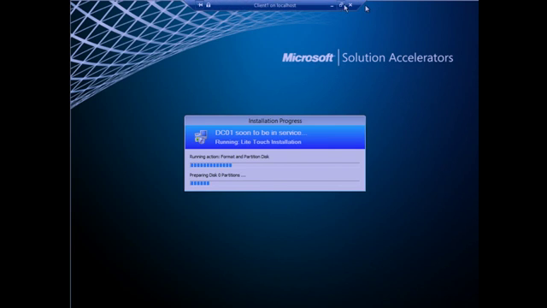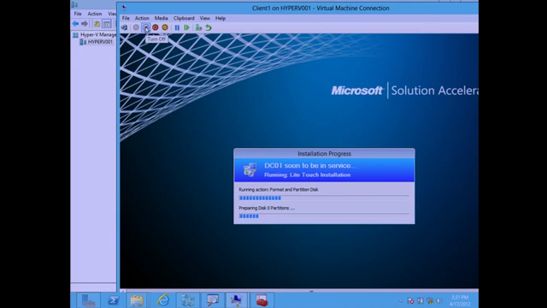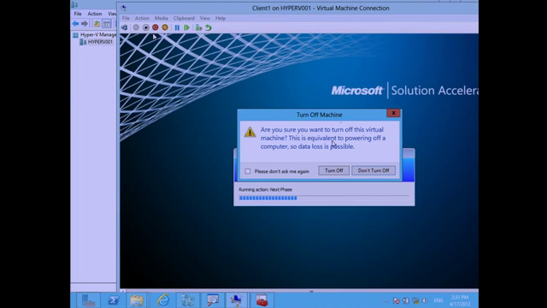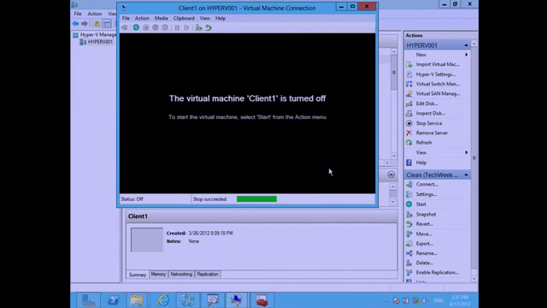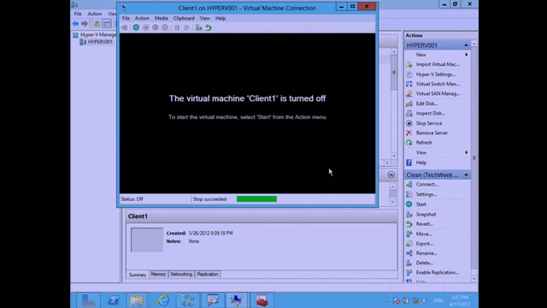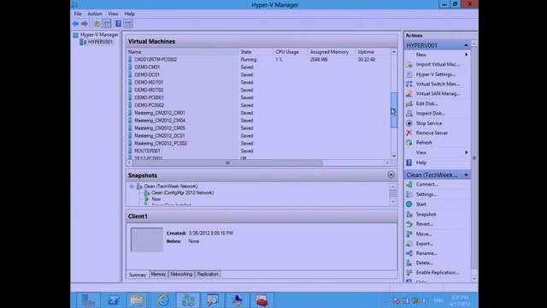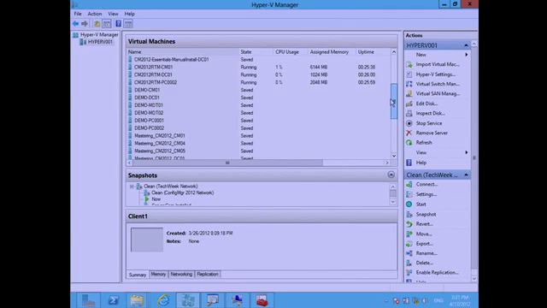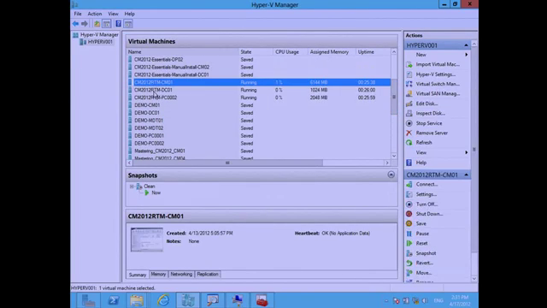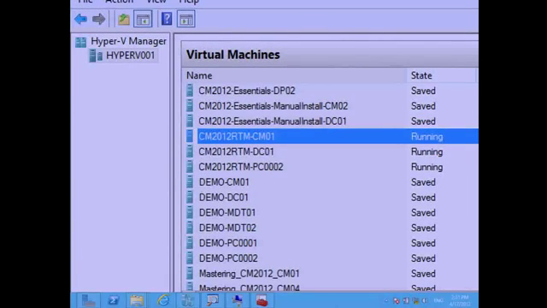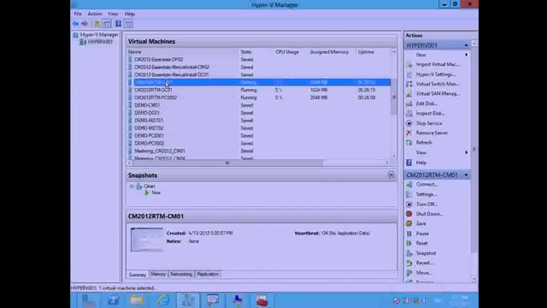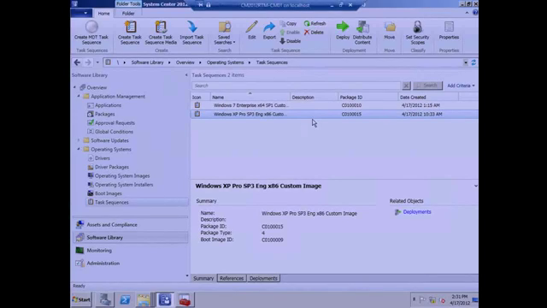Now, after this one is completed, I will start the second VM, and I will select the ISO again, and I will select the other sequence, of course. And when it's been completed, well, guess what? You have a running Config Manager environment. So I'm just jumping forward about 70 minutes in time. So now I have a ready-made Config Manager server where I can start to do things with it.